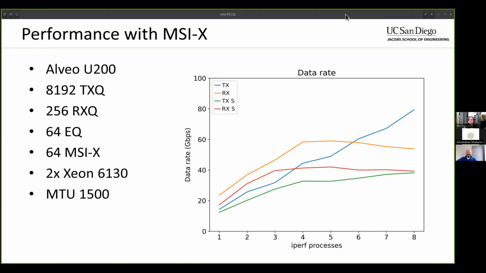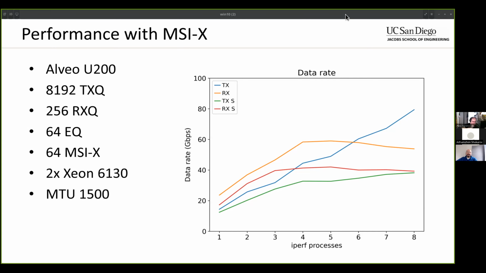So the way the script works is it does 3 different tests that it cycles through. The first one runs X number of iPerf senders, and then the second does X number of iPerf receivers. And then the third one runs X senders and X receivers at the same time. That produces these 4 curves. You get 1 curve from the first test, 1 curve from the second test, and 2 curves from the third test. So effectively, the green curve and the red curve are running the first 2 curves, but at exactly the same time.